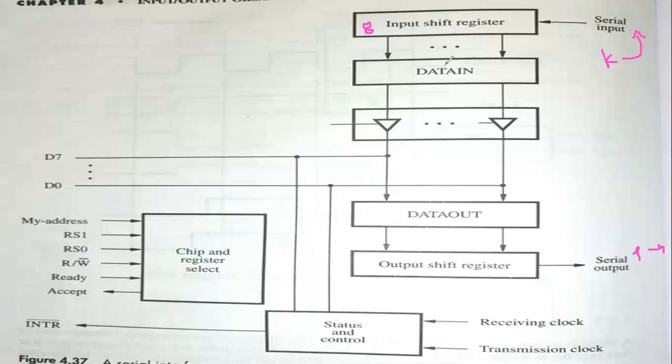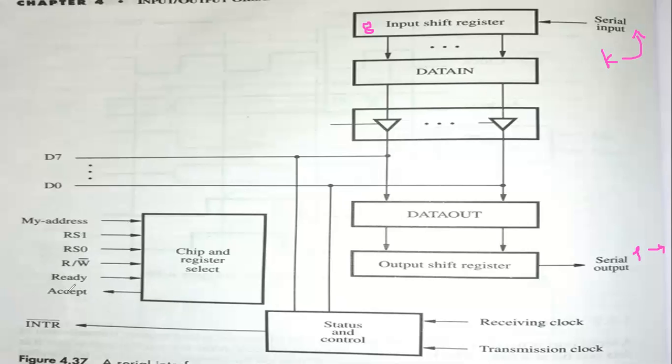Later, as usual, when data in has got some information, the status register will raise an interrupt request towards the processor. Then the processor will upload the control signal, like we need to read the content, and the device address will be uploaded. Then the ready signal will be generated. Once it has been received by the particular device, it will enter the decoding section. If that is targeting this particular data in, then it will generate the accept phase, the slave ready signal, that is what we are calling accept exactly.